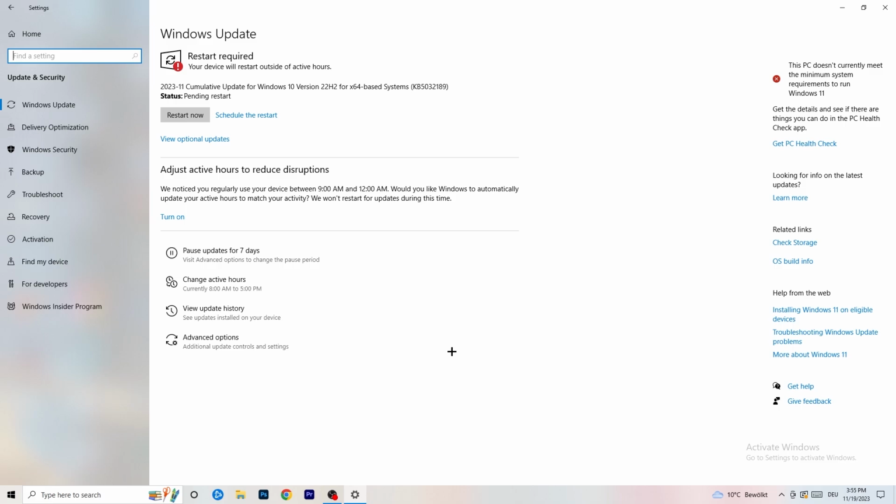in low-end PCs. If you have trouble with the game not launching, it's probably because you have a low-end PC or something is not working in the background. So just keep in mind that you want to keep your Windows updated and every single driver. For me, as you can see, I need to restart. I need to do an update. I will do that after the video.